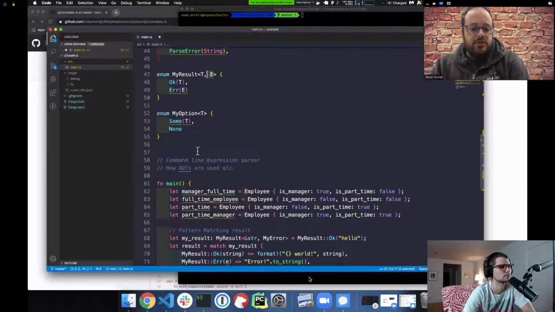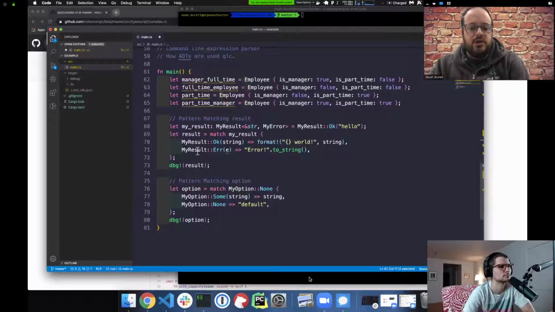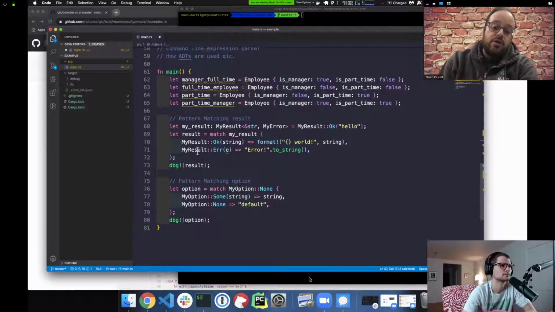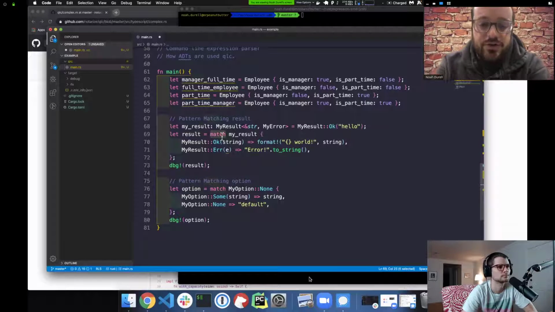I don't know if that makes sense, but we can use this operator called match to process this. Match is a built-in function, so this is something you get for free, similar to what you would use in other languages.